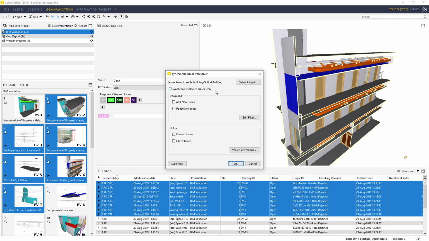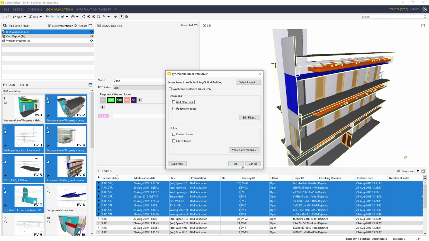We then get another dialog because it might be we're at a stage of just sending data to the server, or it might be we've had information that there's been a major update, we might have been online ourselves. Each of these systems will notify by email and things like that, so you may have an update that there is information downloaded, so you can come in and choose whether you are just downloading new issues or updates. It may be that you want to do this a few times so that you put updates in one presentation, and new issues into a completely different presentation, so we can play around with that, and you see there's access to the filters and the value conversions, etc.